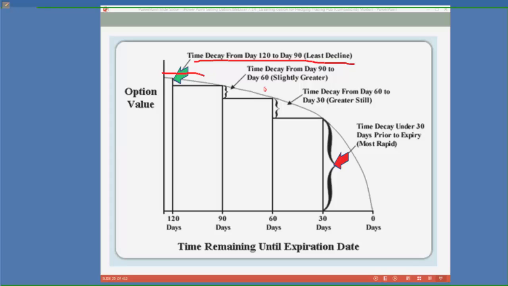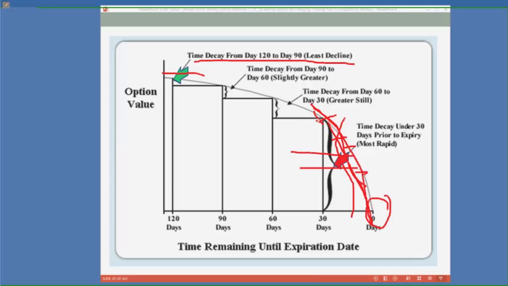So we can measure this time decay by what's known as the Greek theta. It can tell you how much an option will decay each and every day. But think about this. If you've got time decay really accelerating like this, think about it as a tide that's swiftly moving out. If you're trying to swim against that tide, it's very hard. So if you're constantly trying to buy options when the time decay is going against you, it's very hard a lot of times to make money in that kind of environment.